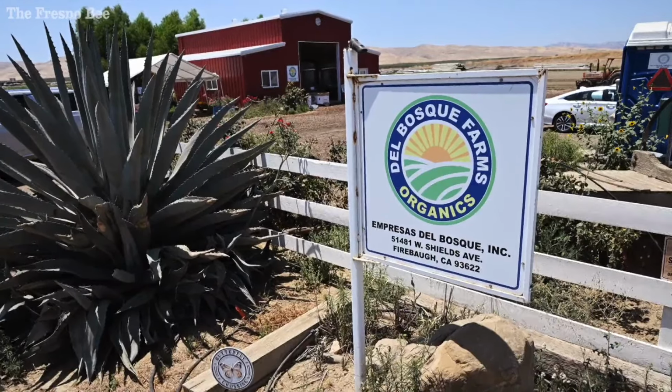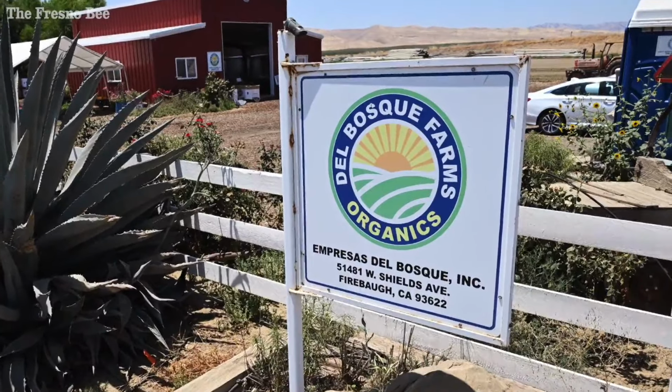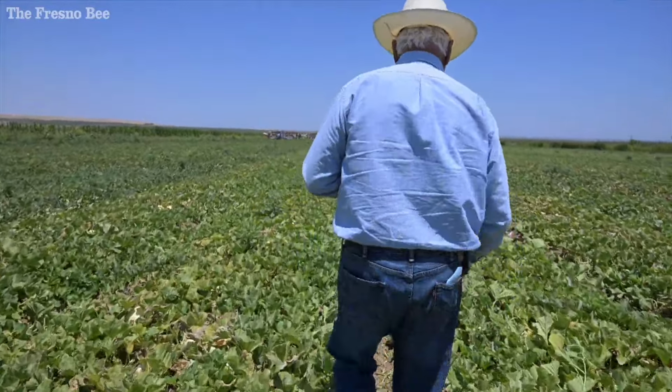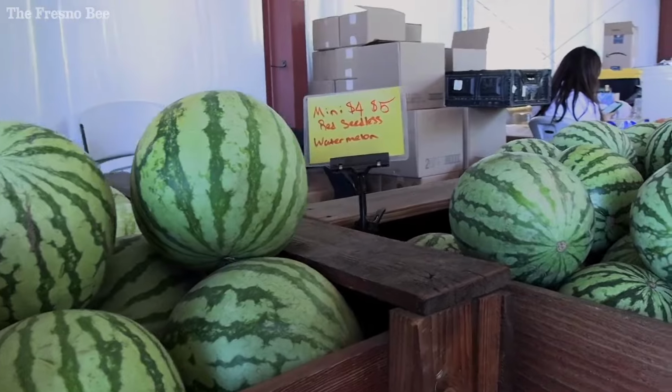Our watermelons are grown right here locally. And we can ship them all over the country, but they are grown here under very good conditions. Watermelons like hot, dry weather, which we have. Our season for watermelons here on our farm starts around the 20th to the 25th of June and will go all the way into October.